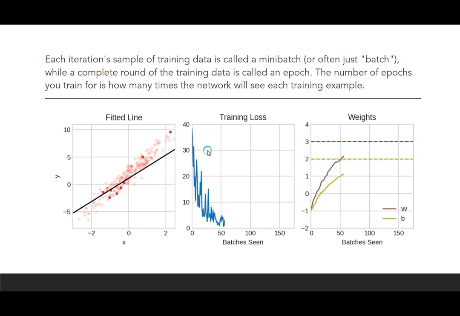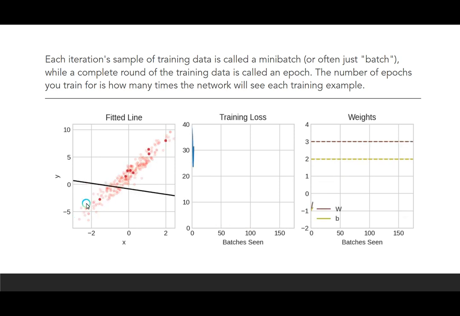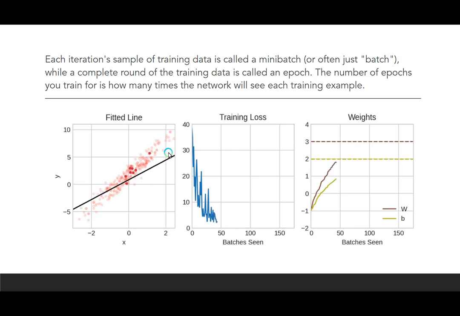And you can see here, the training loss keeps on reducing with each fit that we make. And the line of best fit keeps on changing until we have something that looks better. Okay.